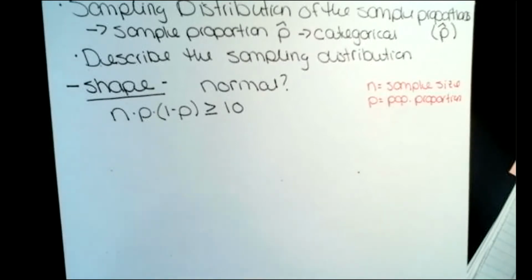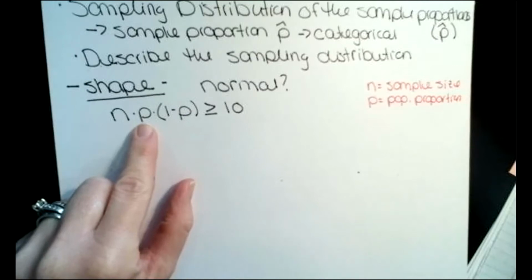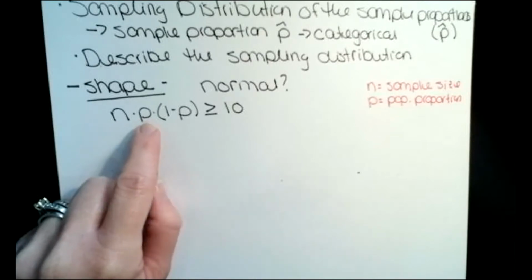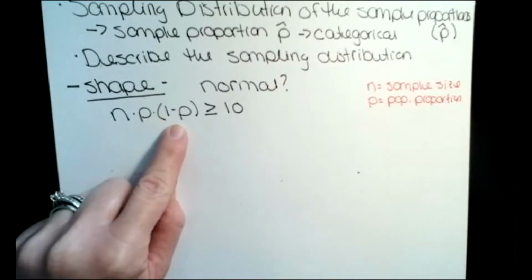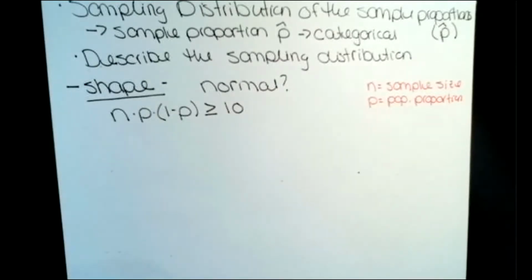Remember categorical data is if you fit in a category, it's a yes, no question. So when we're looking at proportions, P represents the proportion or the percentage of people that fit in the category that we're studying. So answered yes to the question. And then 1 minus P are the other people, the people that answered no. So P is my success rate, and 1 minus P is my failure rate. It's not that it's right or wrong. It's just what I'm interested in, right? It doesn't mean just because someone answered yes that that's the correct thing. It just means that that's what I'm interested in.